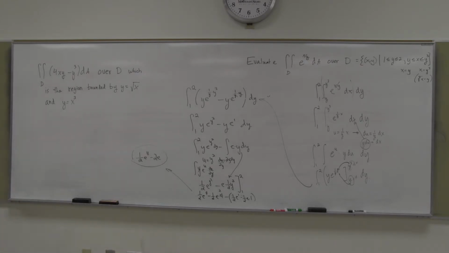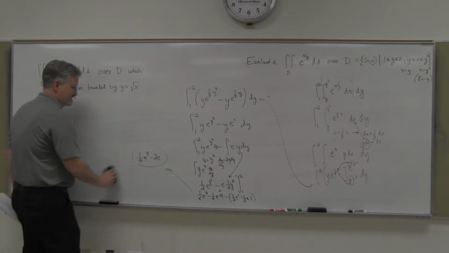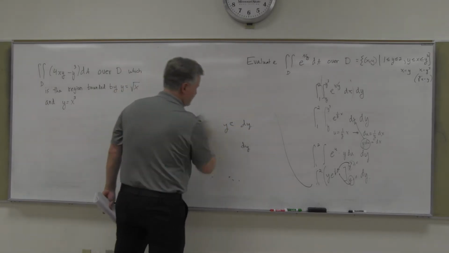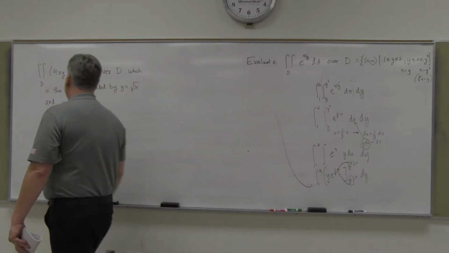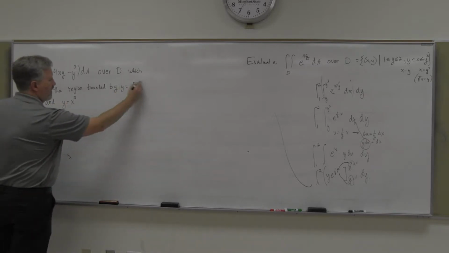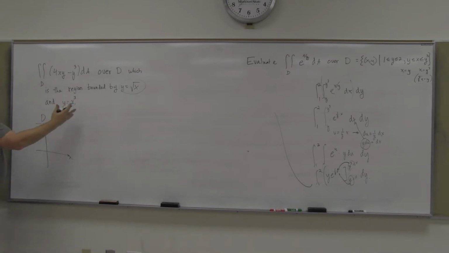Yeah, okay? So this one, we don't have it all spelled out for us. And that's where, of course, the drawing of D really comes in handy. So that's what I would suggest here: let's make a little diagram of D. D is just the region in the XY plane that I'm integrating this over. So it's bounded, all right, so we've got y equals square root of x. It kind of gives a hint maybe of what to do, but actually we could go either way on this one.